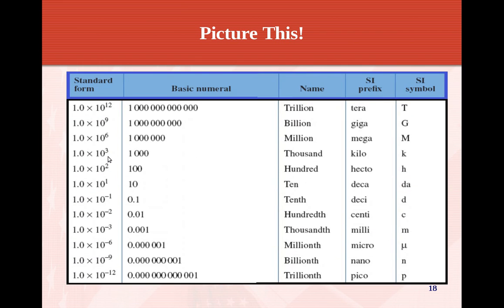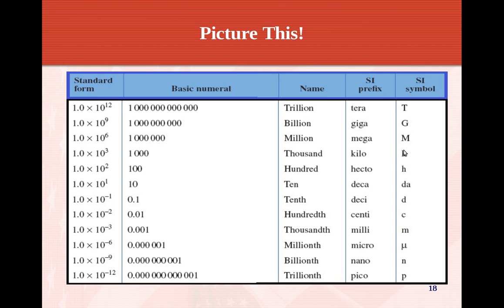All right, so this is powers of 10. So we're going to get into a little bit of powers of 10. There's no calculations in powers of 10, but you still have to identify powers of 10. So in electronics we use engineering units. In this chart you're seeing scientific notation. So in engineering units we use 10 to the 3, 10 to the 6, 10 to the 9, 10 to the 12, 10 to the minus 3, 10 to the minus 6, 10 to the minus 9, 10 to the minus 12.